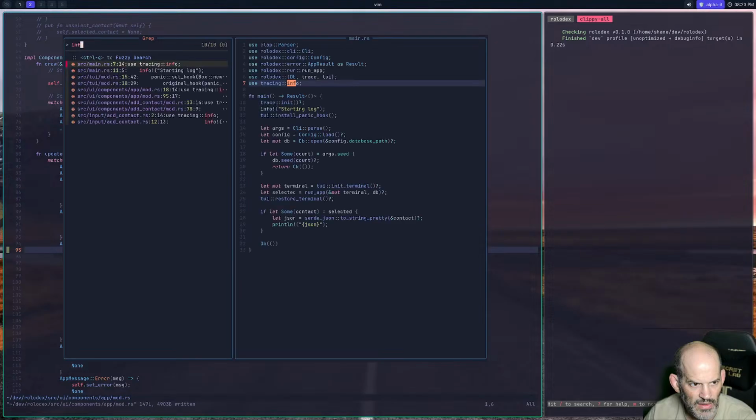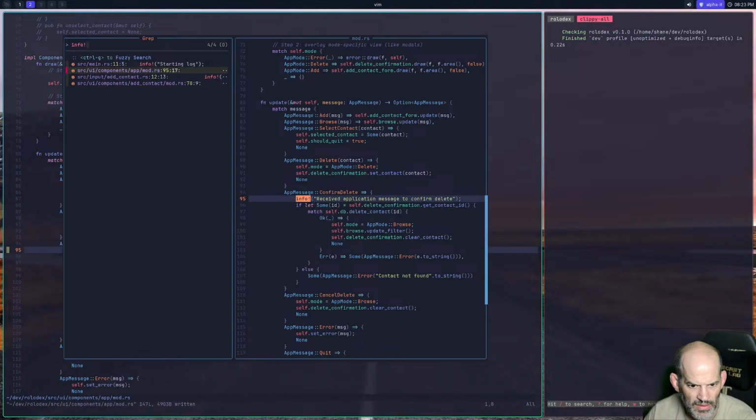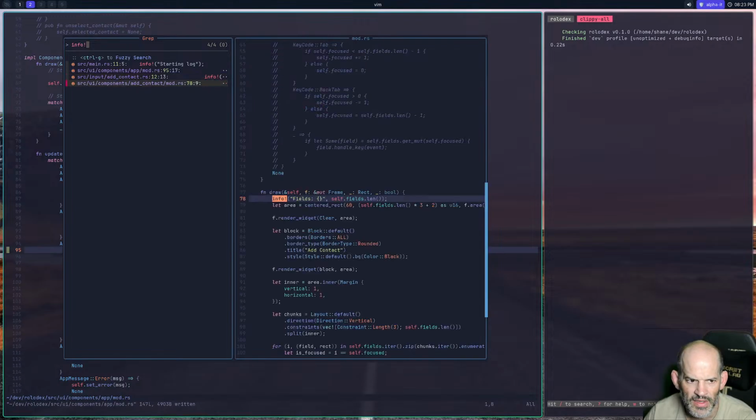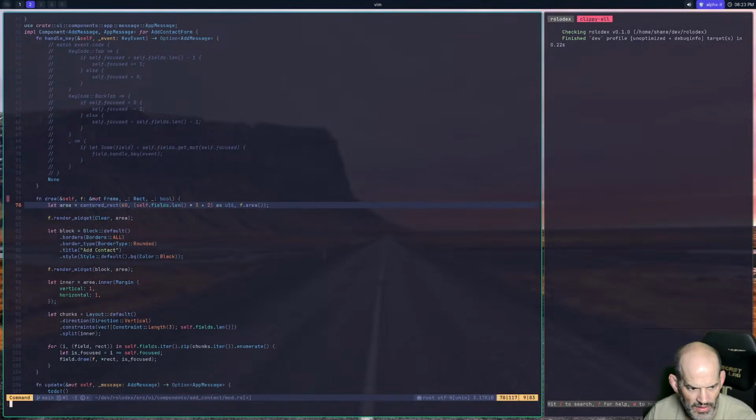We'll just see if we have any other tracing because I want to remove it. Okay, we have starting log. We can leave that one. We have add contact. That's fine. We don't want one in draw because that's going to happen every frame. So let's delete that one.